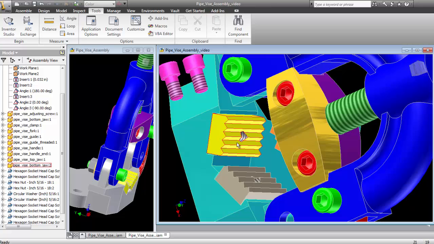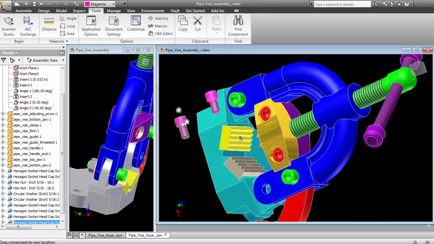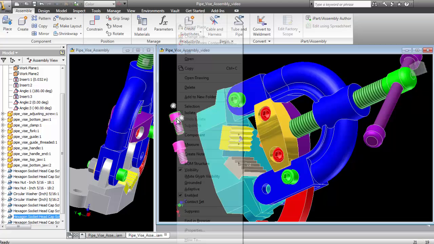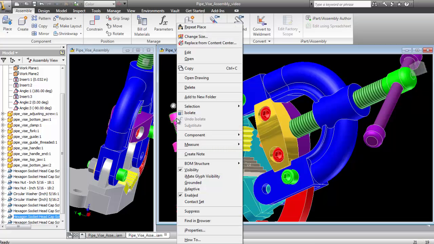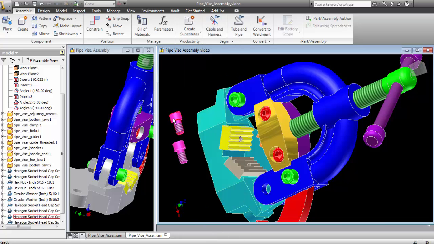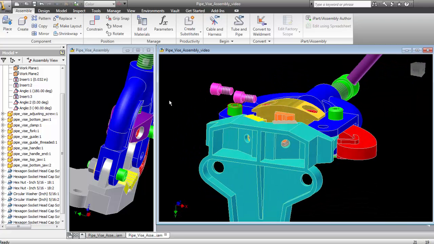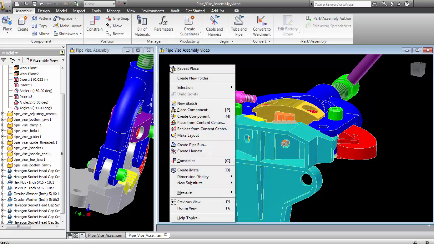Okay, now let's zoom out here a little bit, and we'll move these down. Okay, we'll go ahead then and rotate this around so we can see what's going on there. And we'll go ahead and constrain it.